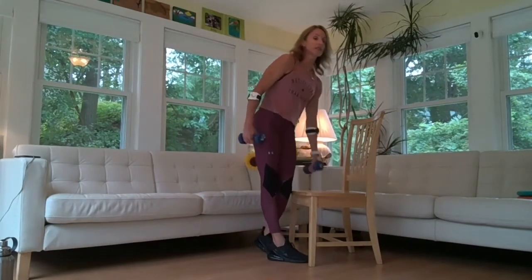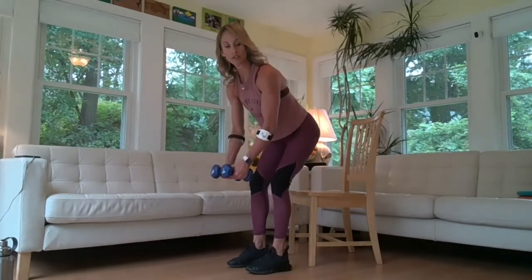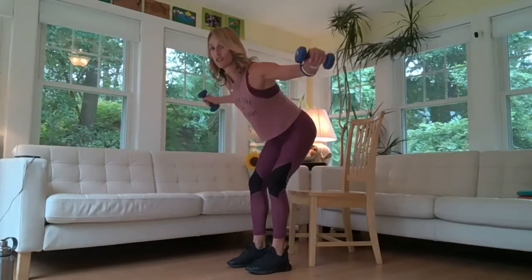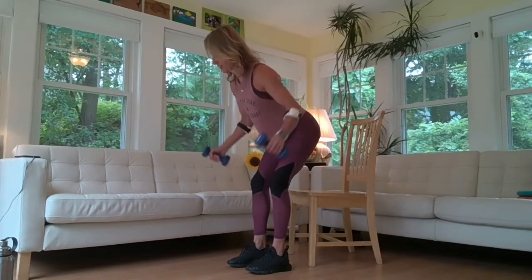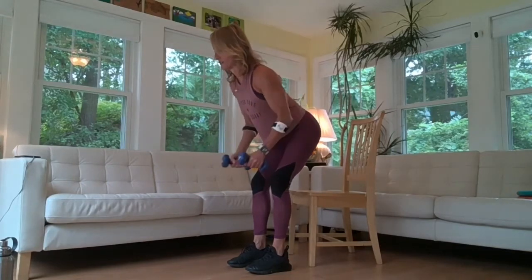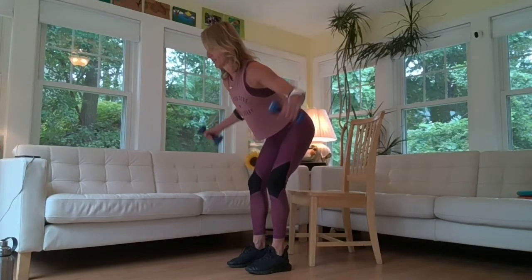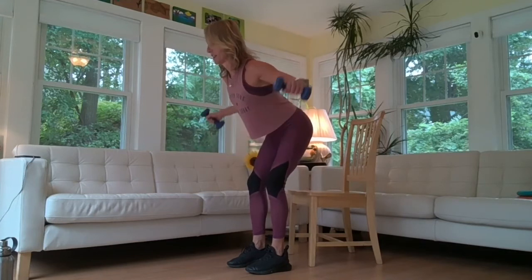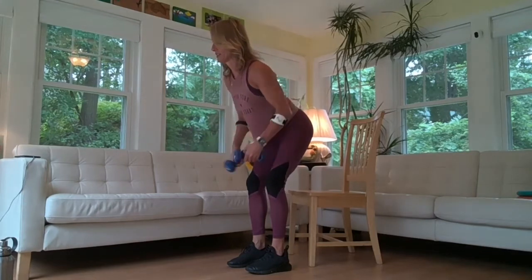Okay, reverse fly. Grab your dumbbells. Let's go into that hip hinge. Bring those dumbbells together. Reverse fly. 1, 2, 3, 4, 5, 6, 7, 8, 9, 10. Okay.